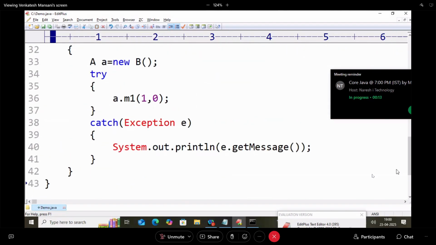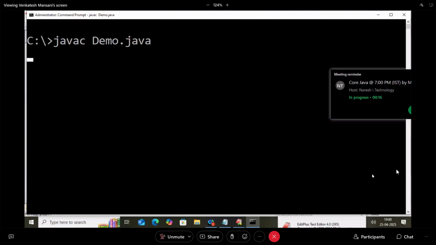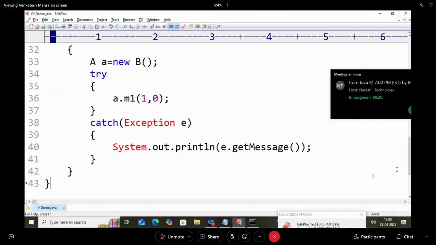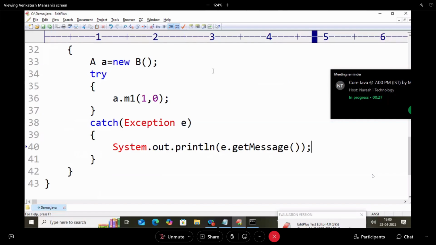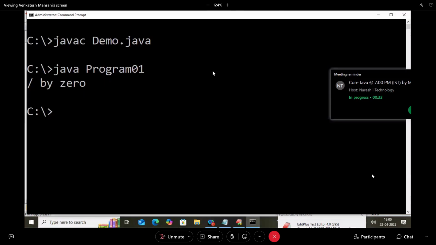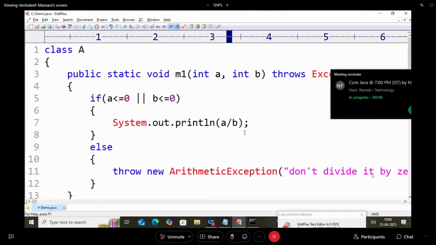See, file save, compilation, Java Program 01, by 0. Suppose I write only E, the exception name and the line number are also displayed. Arithmetic exception, by 0. But these messages are not displayed.